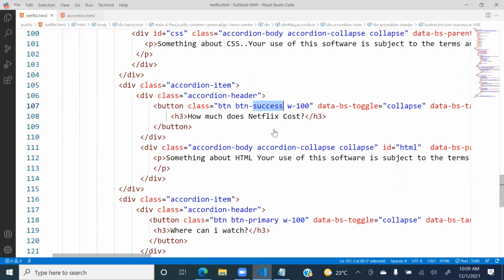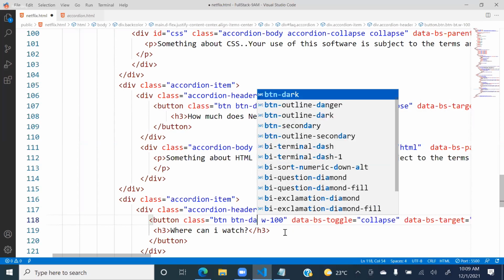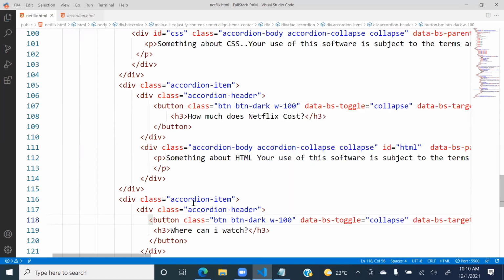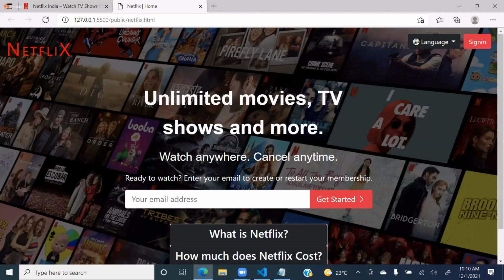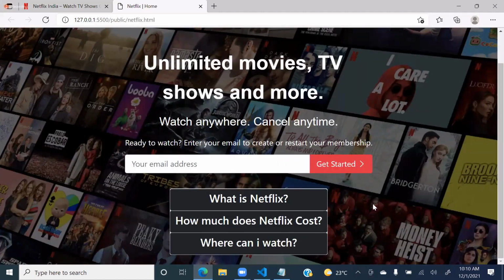Okay. So that is the dark button applied here like this. Now you have this. So dark button applied for that and the content is there.